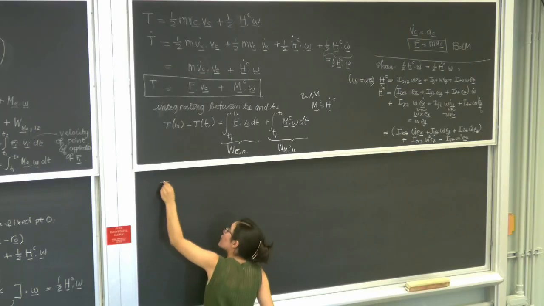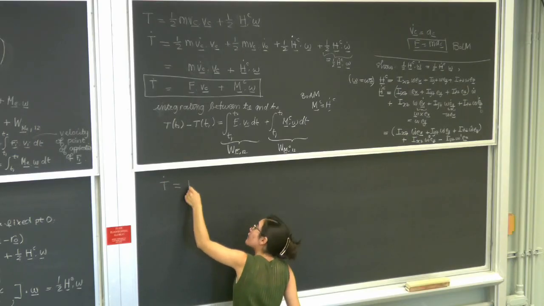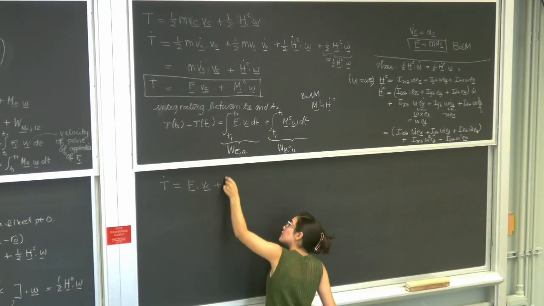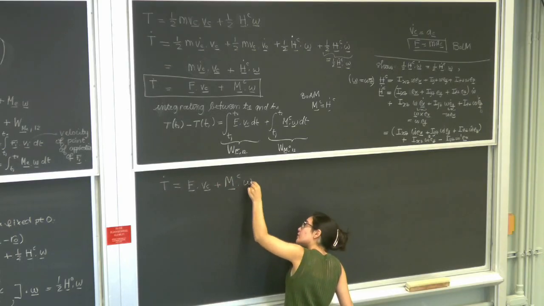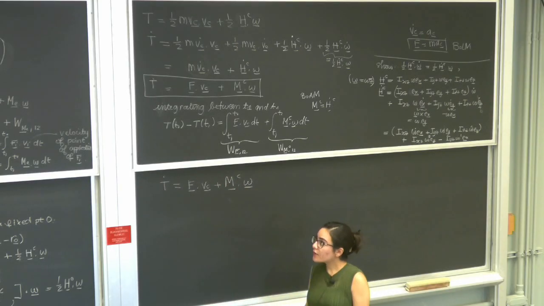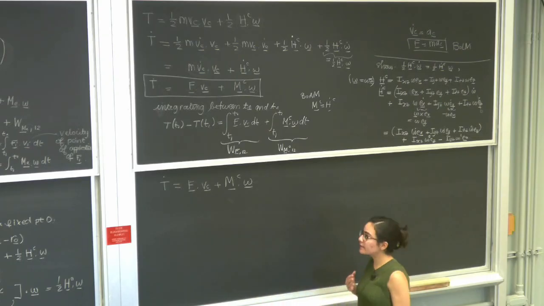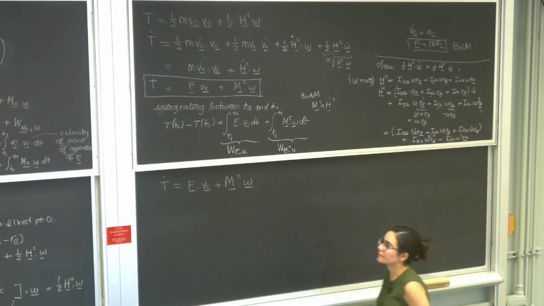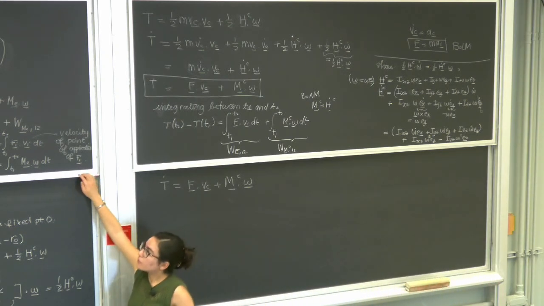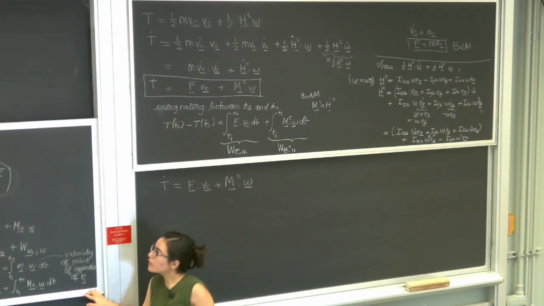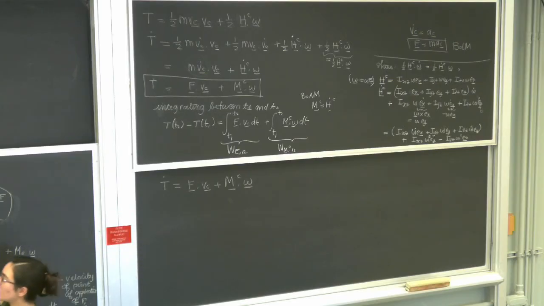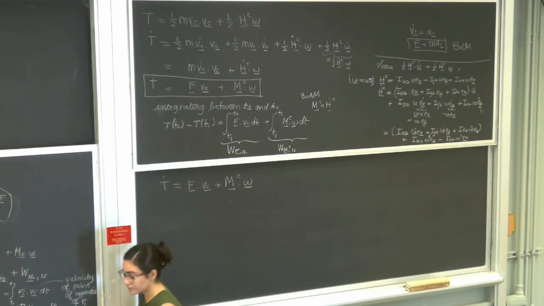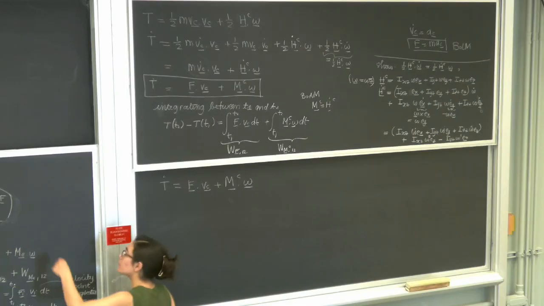Starting with T dot is equal to F dot Vc plus Mc dot omega. First of all, how can I relate F, Mc, and then Fi and Mi? So what is F equal to in terms of the other forces and moments? Yes, F is equal to the sum of Fi.